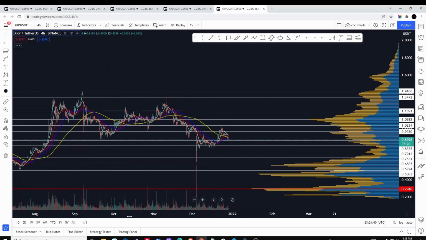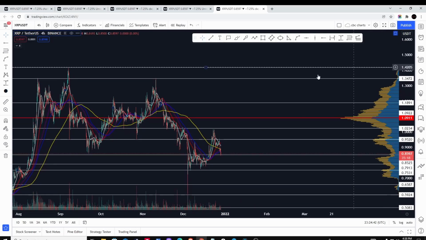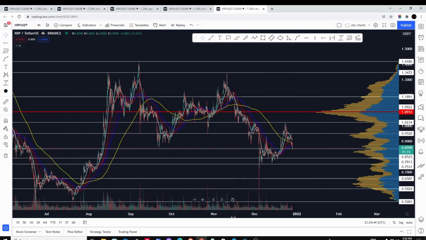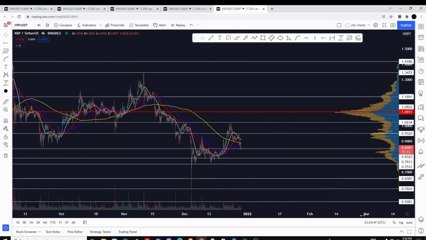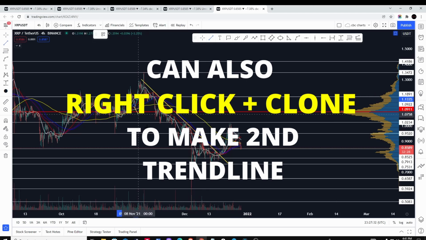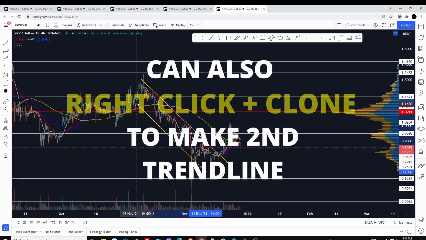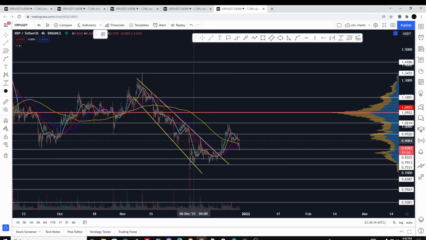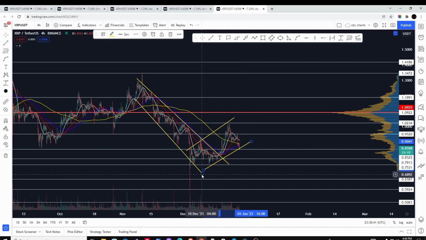Next, I want to drag over and zoom a little bit more in on current price action so I can look for some sort of a pattern or potential trend line that we can draw. Right off the bat, I can see that we were previously in some sort of a falling wedge, so I can use this trend line tool to draw that out real quick. Use the trend line tool again to draw the downward trend line. And now I might even use that same tool to indicate that we're in what I would say is a rising channel, potentially. A couple touches on each side, so I can draw those out as well.